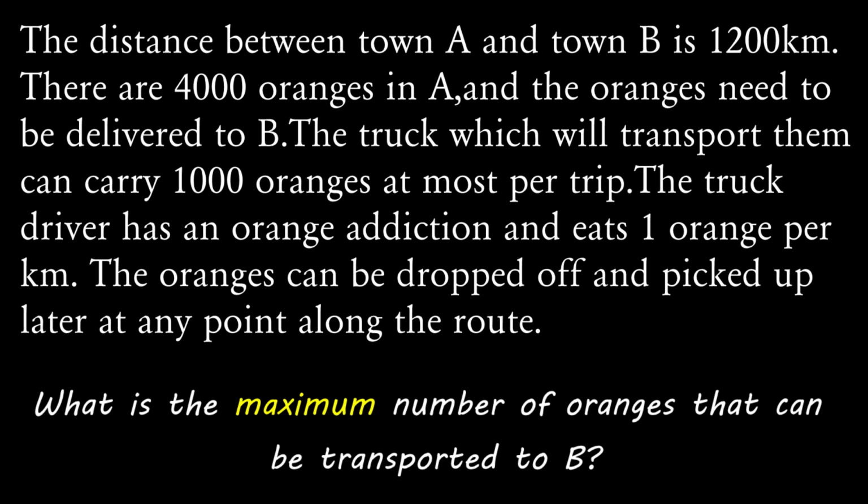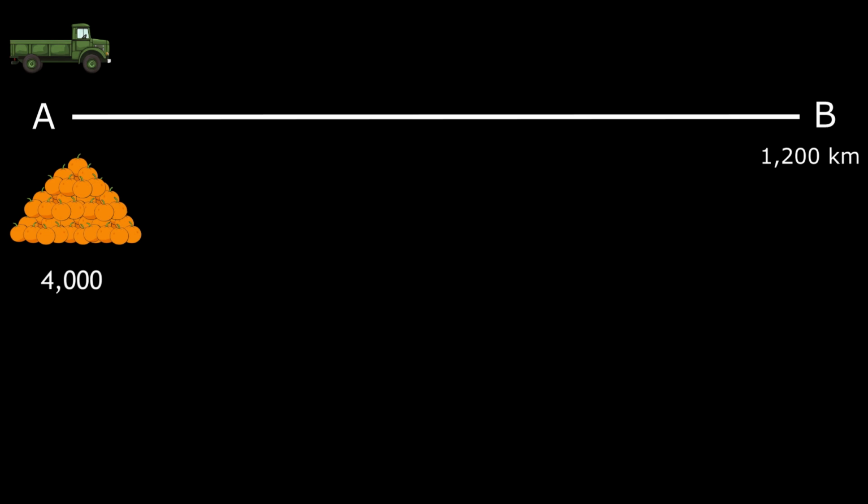Okay, so first, we're going to have to figure out what our first checkpoint is going to be. By checkpoint, I mean the first drop-off point of the oranges. Because if you attempt to transport the oranges from A to B directly in one go, all of them are going to be eaten. So first we have to observe that we always have to transport the oranges in full truckloads. In other words, as many oranges per trip. And at the first checkpoint we have to have as many oranges as possible in multiples of 1,000, since 1,000 is the capacity of the truck.